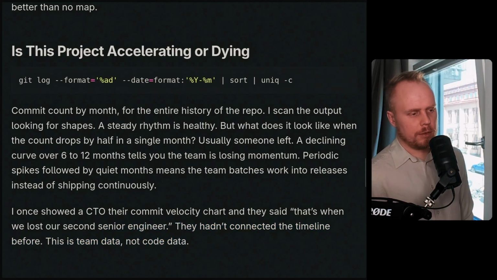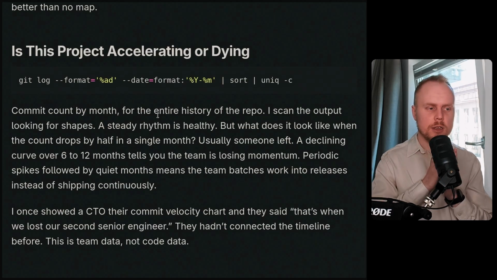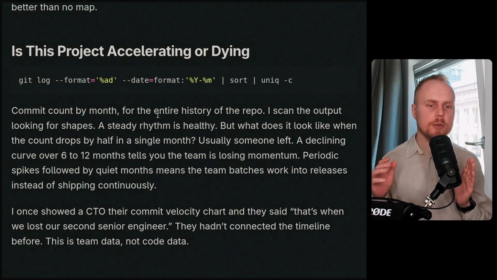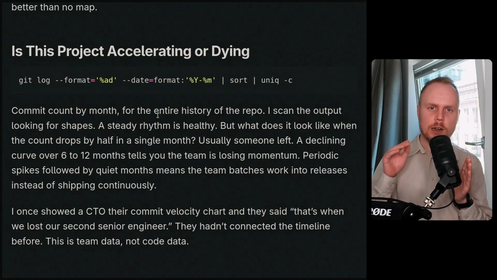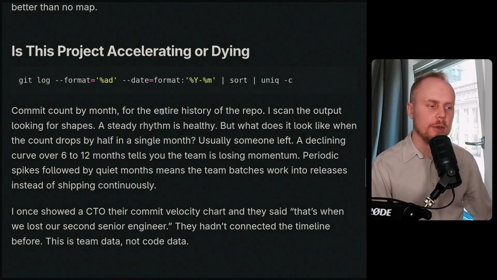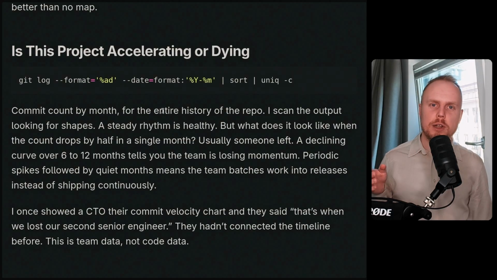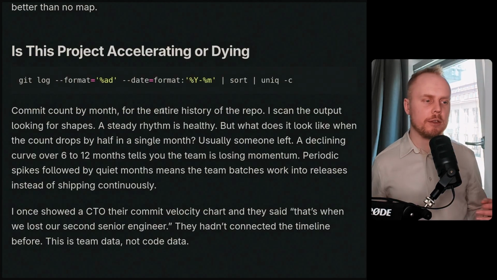Yeah, I think this makes sense, but it also depends on what phase you are in. Is it before you have developed and shipped the first version? Then you want to keep momentum and be able to push out and release eventually. But if you haven't even released and you have a deadline and it's already declining, then of course it's a bad sign. But once you have released, maybe you don't have as much planned work and people are doing other things now.